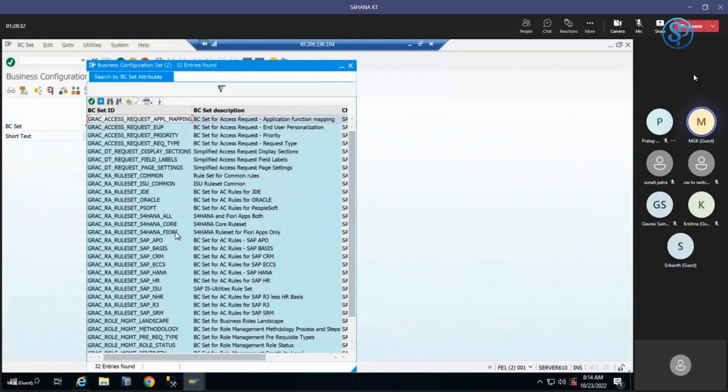If it is Suite on HANA, individual versions, then you need to activate Core and Field. If it is fully S4HANA, then you must activate S4HANA All. Basically, S4HANA All is a combination of Core and Field.